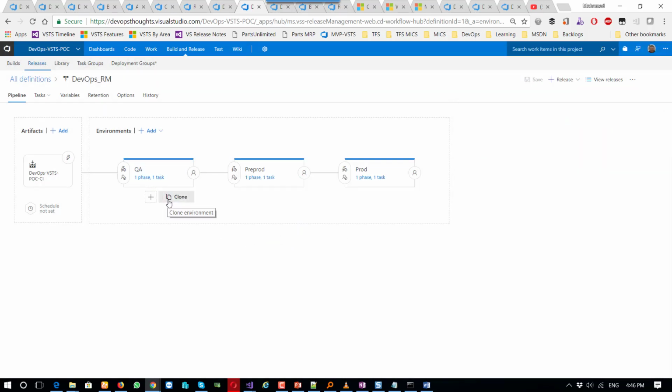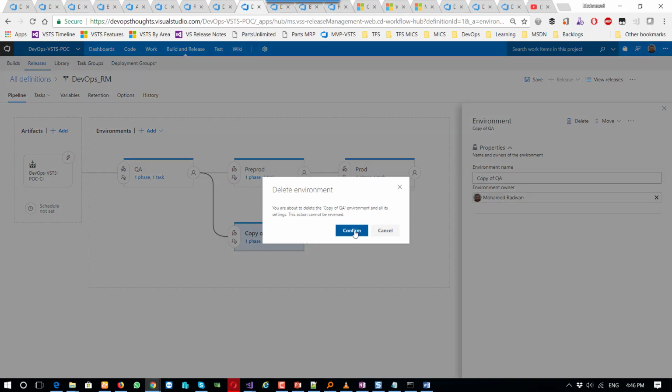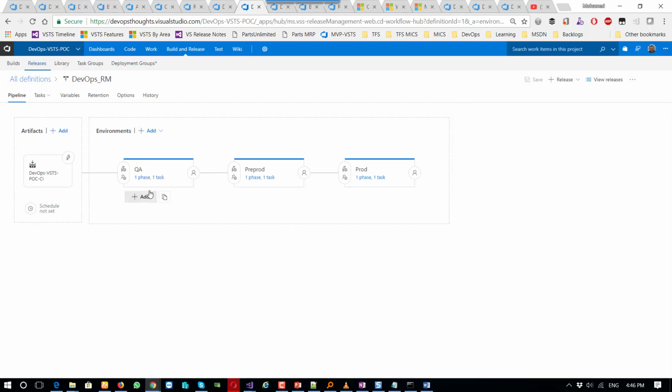Or I can even clone the environment, and when I clone, we can see one phase, one task, so I have that environment. So let me delete that as well. So I created 3 environments, and with each environment, one phase, one task.